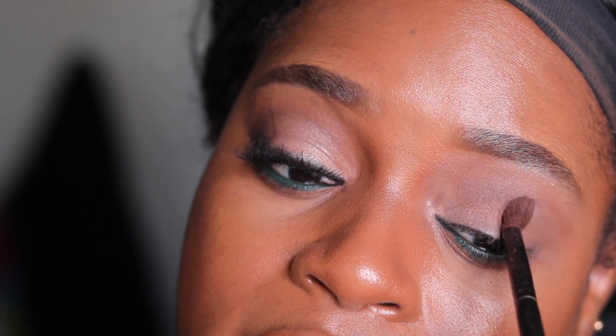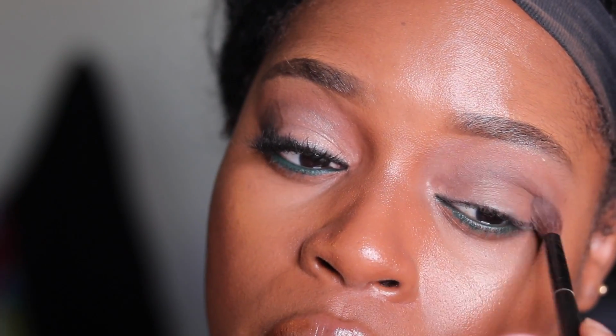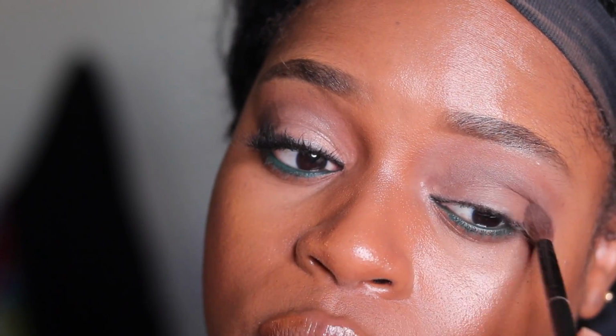I'm happy that this is a super simple look that I could still do relatively quickly. But the reason I decided to do this look is because, honestly, for the most part, for everyday life, you are probably gonna do a neutral eye. Let's say you want to do some makeup for work, and you want to make it work appropriate, you still kind of want to incorporate a little bit of color. That's why I did this look where there's a pop of color, but it's still a neutral eye. But if you want to turn it up and make it fun, you could do that too.